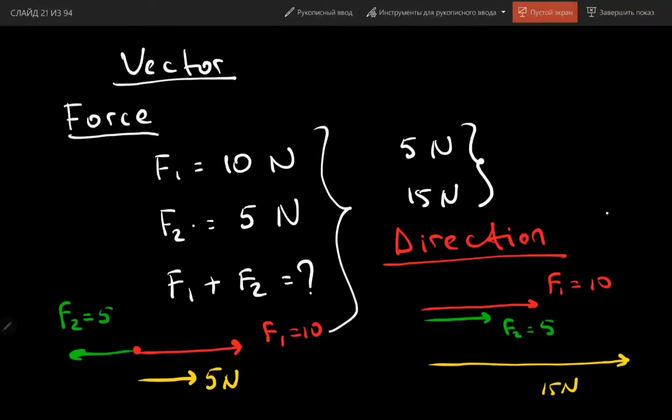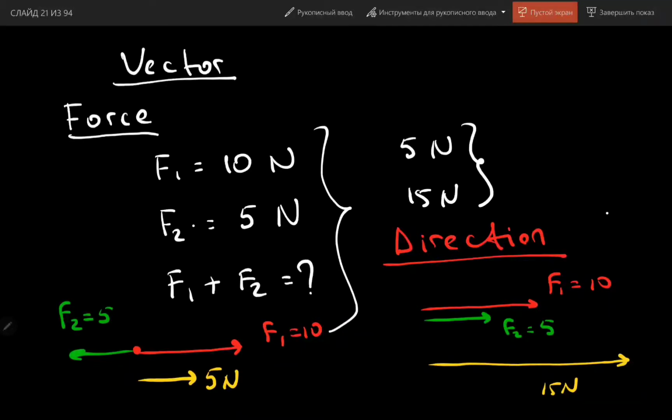So when you add two vectors, you should be careful, because you need to take into account the direction of the forces, the direction of the vector. So this is what you should keep in your mind. Later, of course, we will discuss it with details. For now, it's enough that vector is a physical quantity, which comes with magnitude, number, and also direction.